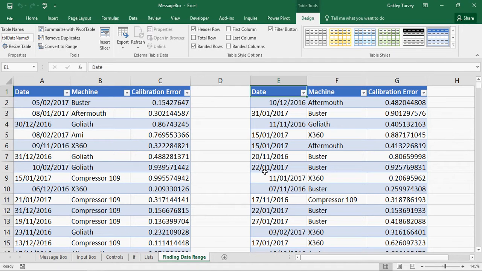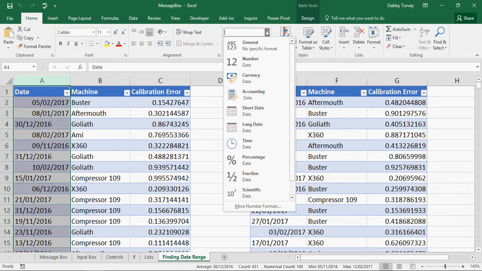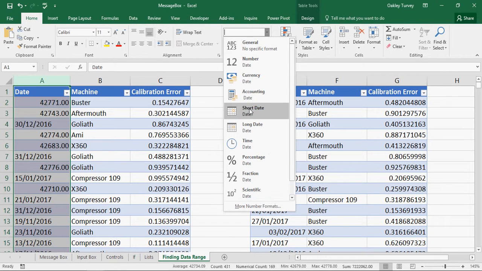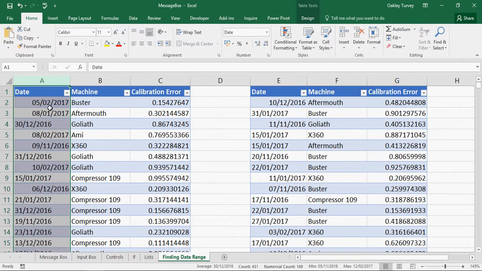The only thing that seems slightly odd is here, and you'll notice that there are some right justified, some left justified, and I'll just explain what that is. It's a bit of an anomaly. If I select all of these and change them all not into dates, so if I change them into dates it does nothing. If I change them all into numbers, for example, it only changes some of them into numbers. If I change them all back into dates, they're not all being recognized as dates.